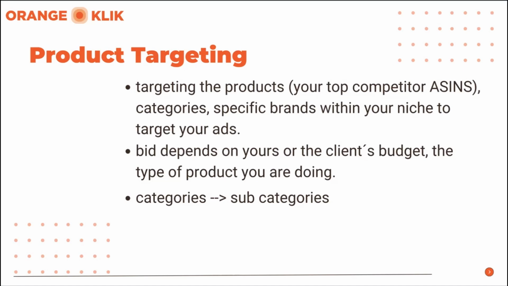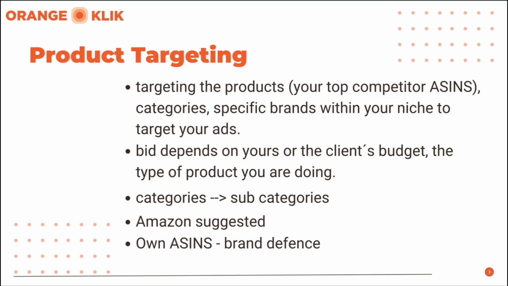Product targeting can also be Amazon suggested. This can be a discovery campaign to try and to target campaigns to the products that Amazon's algorithm thinks are relevant to your product. Another type of product targeting can be to target your own ASINs. But this is for special situations wherein you would like to do brand defense, to fortify that your brands are being shown on your product listings in all of its parts, resisting any chances of other brands or products stealing away visibility from your products. Also a way to increase more sales, to get target customers to get to know other products from your own brand. So let's go right to DataDive to show you how to do the process.